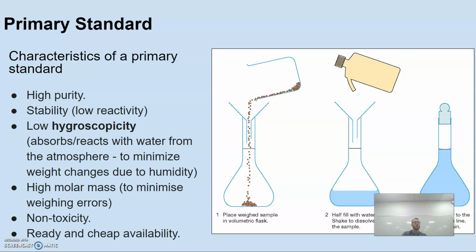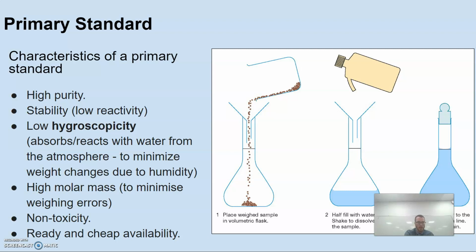If we're absorbing water from the environment, our mass is inflated. So if I was to try and make a primary standard using sodium hydroxide solid, the concentration would actually be slightly lower than the calculated concentration, because of the mass I'm adding, some of that mass would actually be water. That makes sense? Yeah?